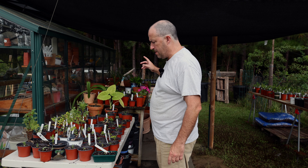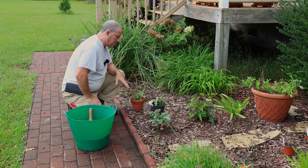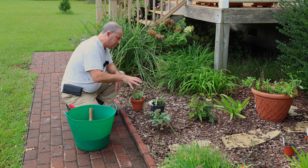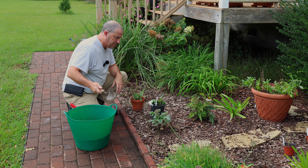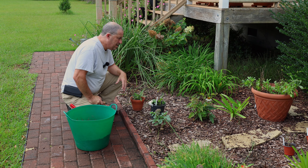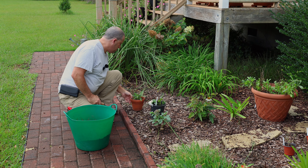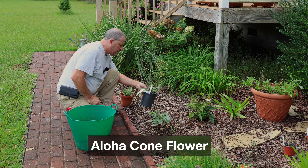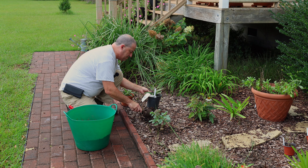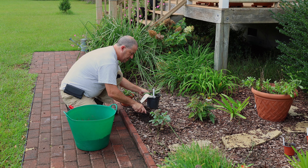So today we're going to plant out those catmint and we're also going to plant out other things. Let me get my shovel and let's get planting. The first two plants I'm going to plant are echinacea. One of the reasons I'm planting them now is so that they can get a good established rooting before the winter. I'm going to drop this one, which is Aloha Coneflower. I picked this up last year at my local garden center on clearance — it's been sitting in a pot ever since. This is a dead snapdragon spot and it really needs to go into the ground.